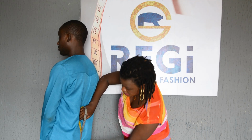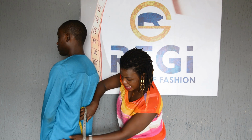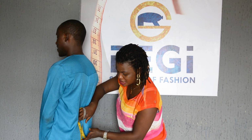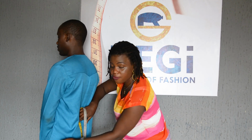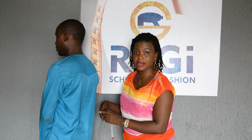Okay, so until it gets to the fullest part of the hip. So that is the center of the buttocks. So once you get to the center of the buttocks, just trace it to the side and make sure it falls at the fullest part of the hip. So that is the hip level measurement.